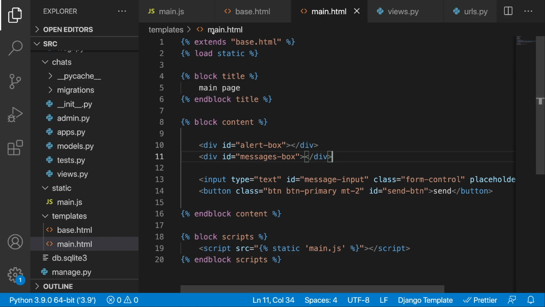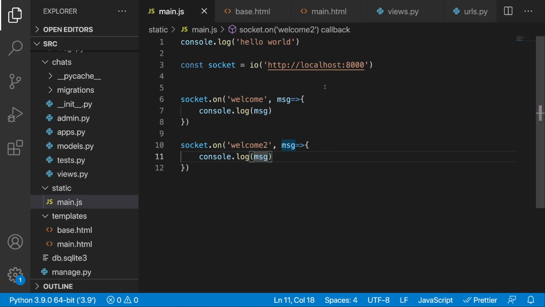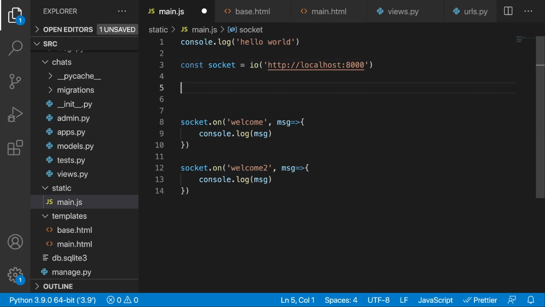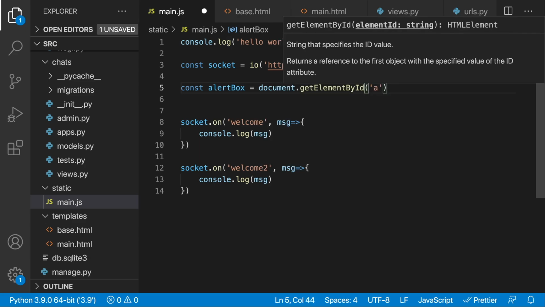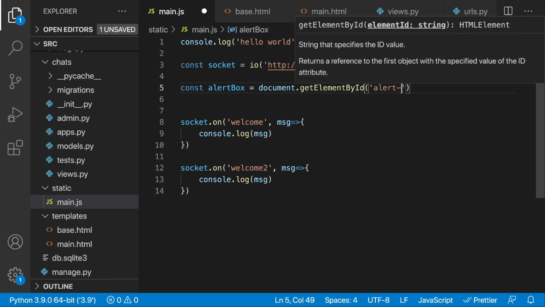Okay, so let's do this. Below the socket variable, let's create another one called alert box, and this is going to be equal document get element by ID, and here we are going to put in alert box.